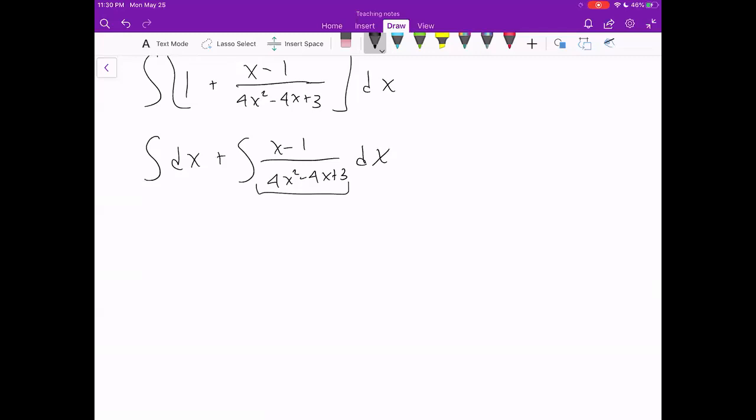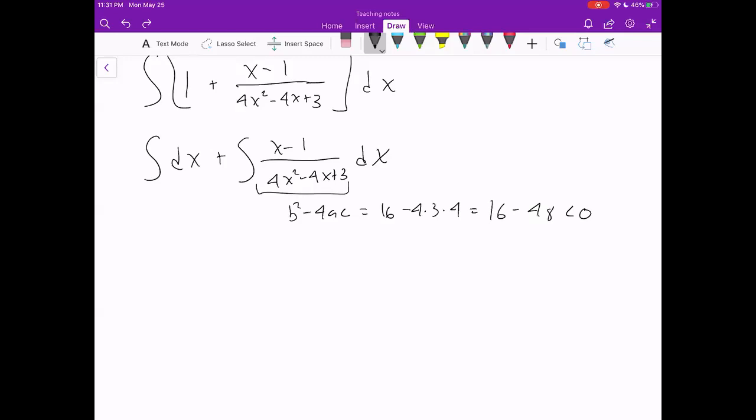And it is irreducible. It's irreducible because if I look at b squared minus 4ac, this is equal to negative 4 squared, which is 16, minus 4 times 4 times 3. This is 16 minus 48. The point is this is less than 0. So if I were to use the quadratic formula on this, the square root of b squared minus 4ac would give me imaginary roots. So this polynomial has imaginary roots and it's irreducible.